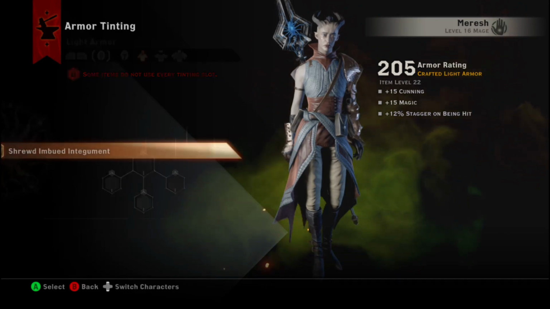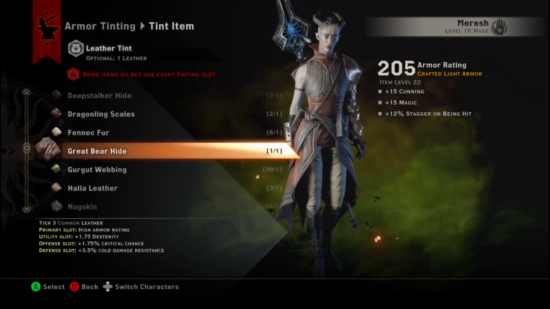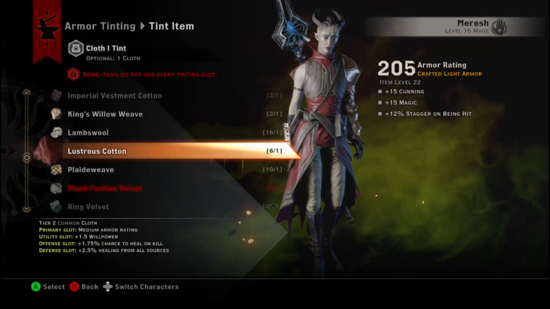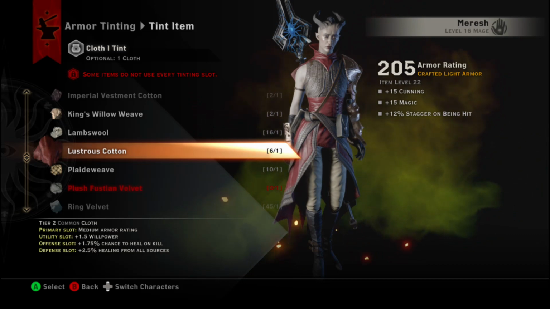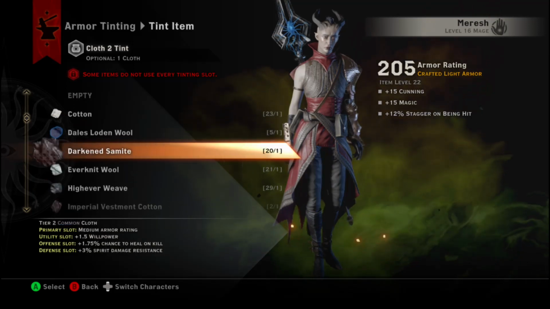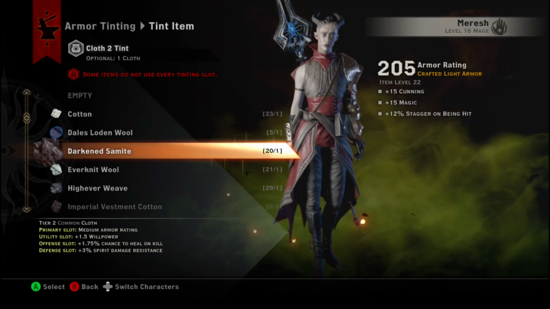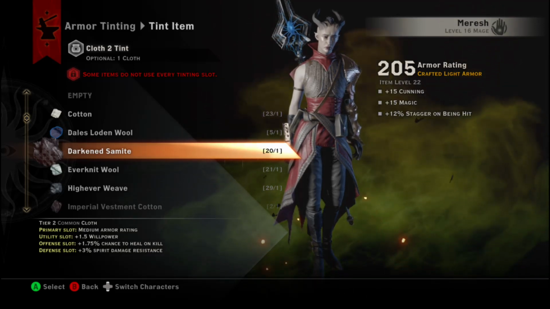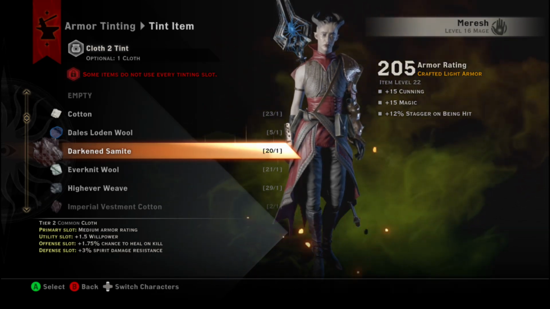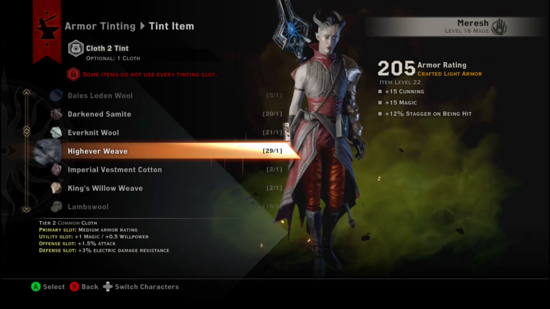Oh, no. I've done it again. It's going to be one of those long evenings of me just repeating things. Pardon me. Alright, great bear hide we're sure of. And the lustrous cotton we're sure of. I definitely don't want whatever these beige pants are I'm wearing, so I have to make some sort of choice. At the moment I'm kind of leaning towards darkened samite, as that will just continue to enhance my stealthy attributes. Don't change characters. Stop it, Thumb. I see what you're doing, and no.